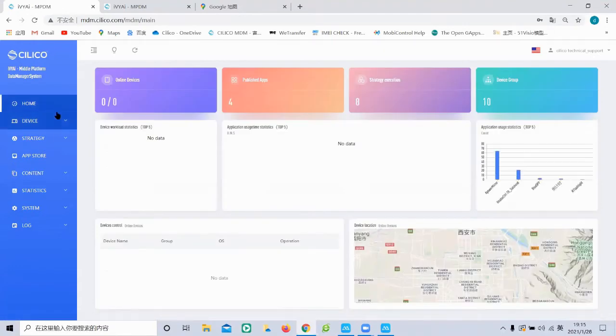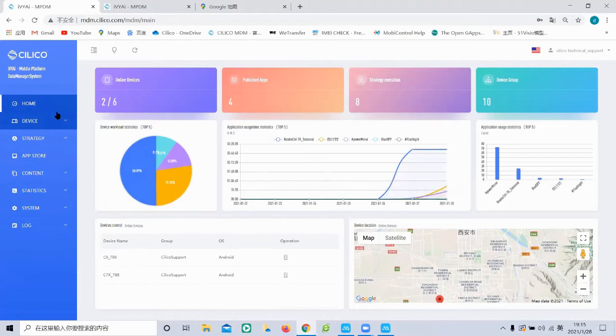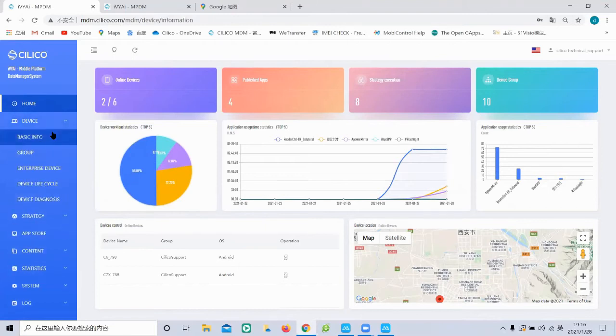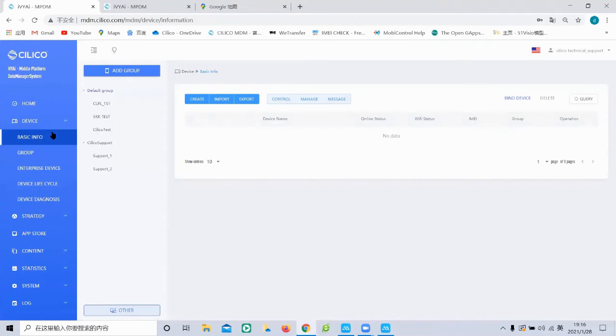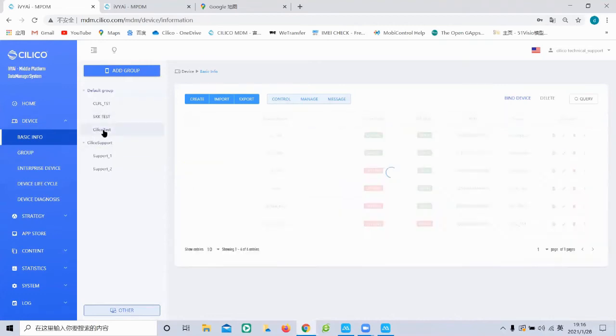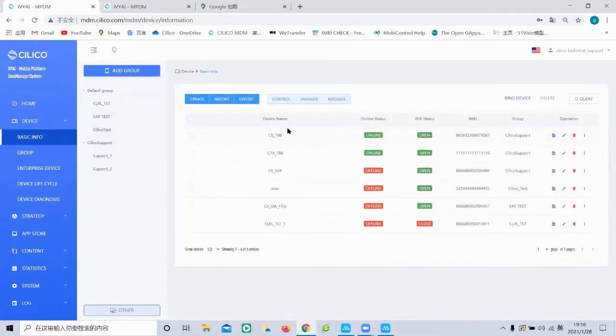Okay, now let me give a brief introduction about some operations. The first one is about the basic information. After we get into this part, first we will see all the devices and how many devices are online and how many are offline.